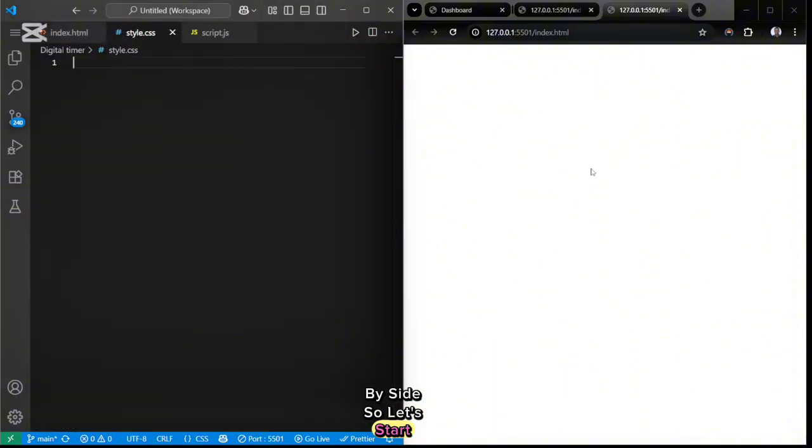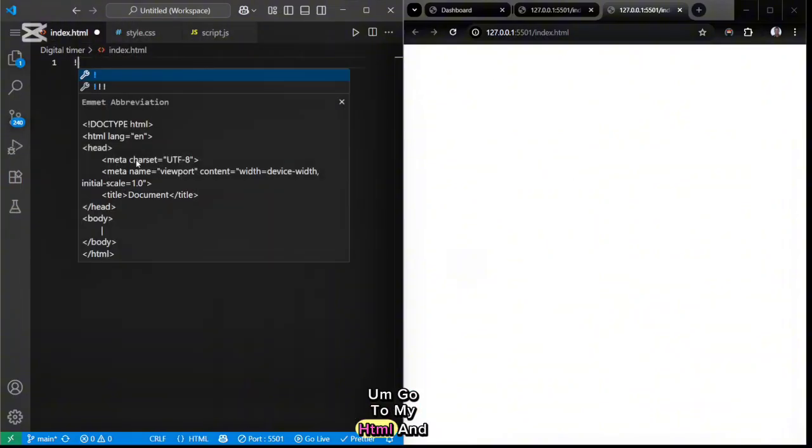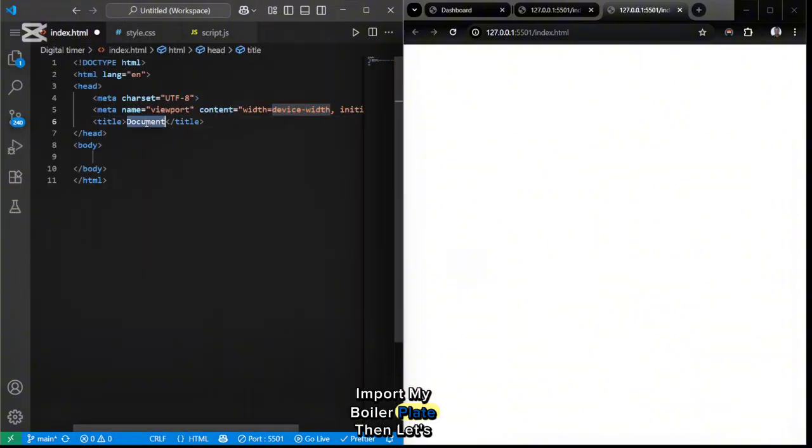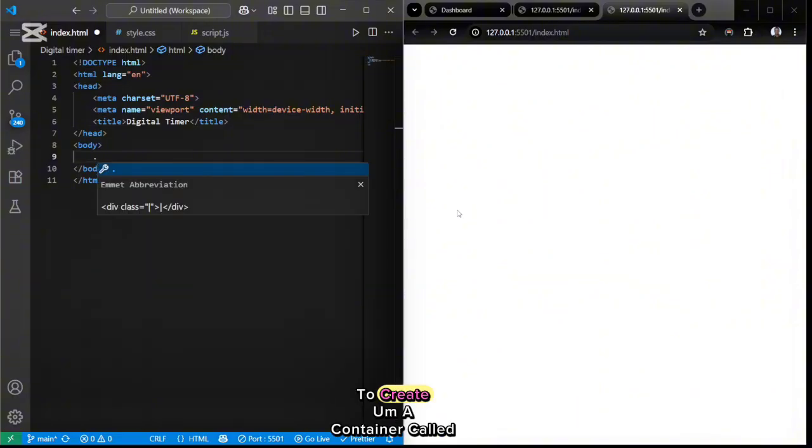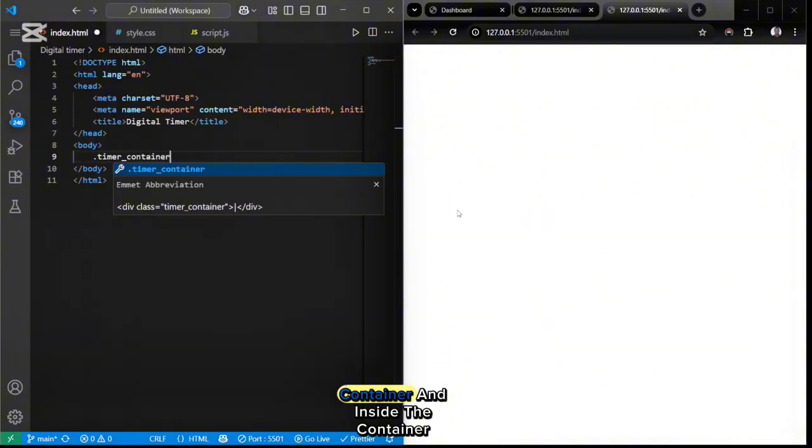So let's start. First of all, I'm going to go to my HTML and import my boilerplate. Then, in here, I'm going to create a container called timer container.